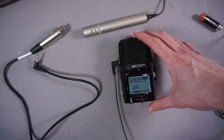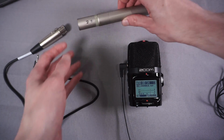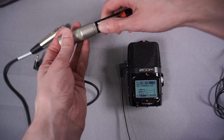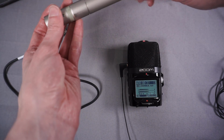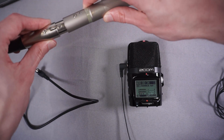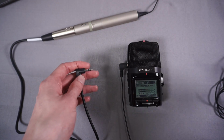Okay, so now let's try this out with the Zoom H2n recorder. Currently I'm using the Giant Squid, as I've been using for most of this video, but now let's switch over to the Sony. I've got the Sony clipped onto me already. We need to stick the battery in it, of course, because the recorder won't power it. It doesn't do phantom power. Let's pop that open, chuck the AA in, and then screw this back on. I would definitely like to see some sort of on-off switch on this because it's a bit of a pain taking the battery in and out, but then again, you can't accidentally switch it off, which is quite nice. Now we need to plug that in there, like that, and then connect it into the recorder. I'll mute any popping, but let's swap over.